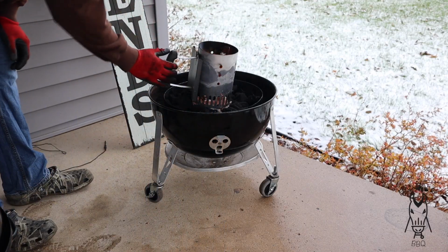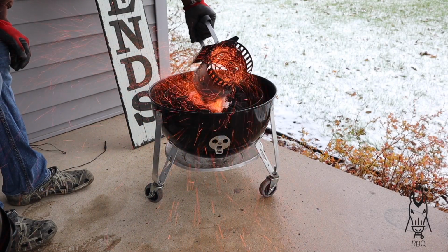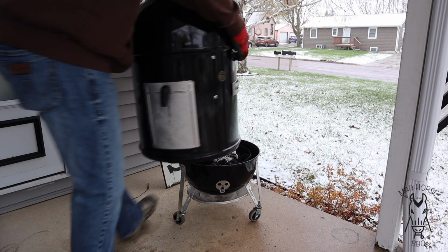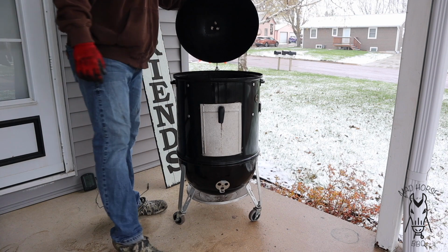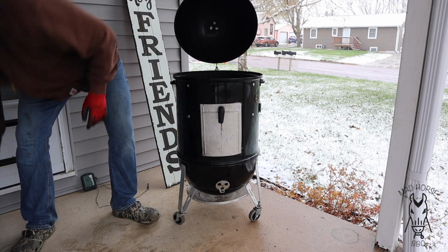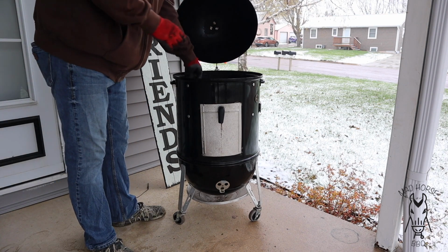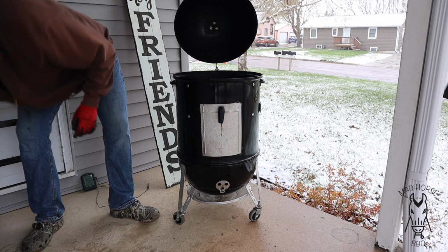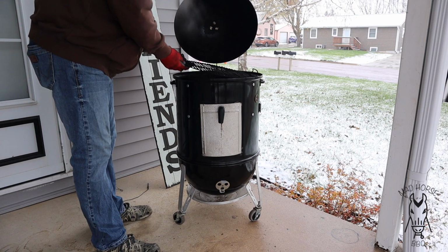Alright, we are back. This has been burning for about 15 minutes. Gonna take the coal and pour it right over the top. Now that that's done, go ahead and close this thing up. Open the lid quick because I don't have anything in there, and I'm going to use this traditionally, so I'm just going to put the water bowl in. No water whatsoever. Throw the grate in.